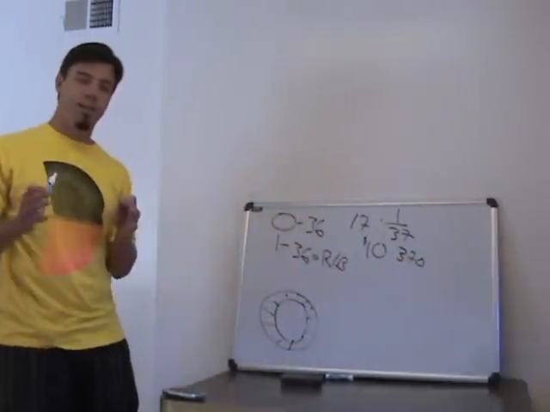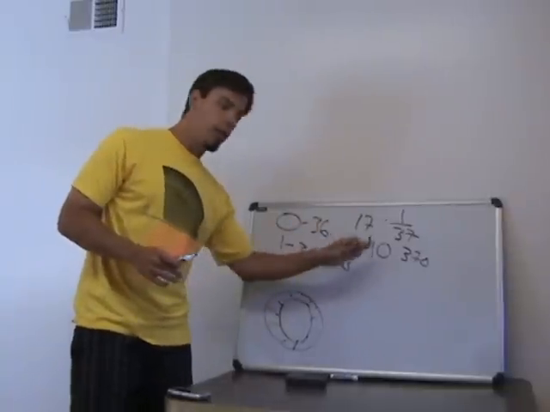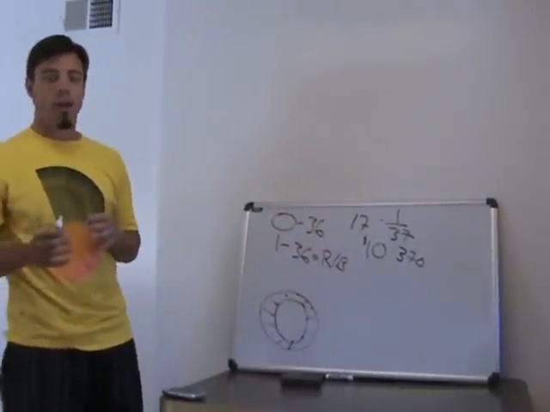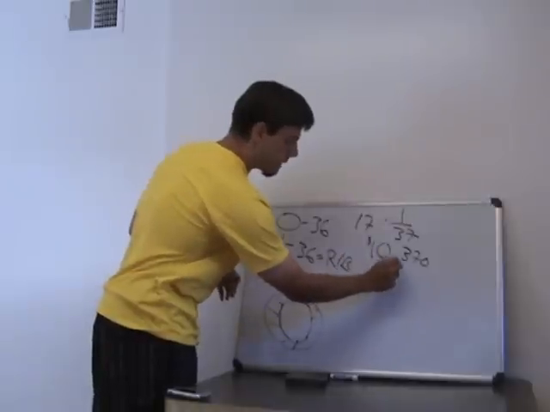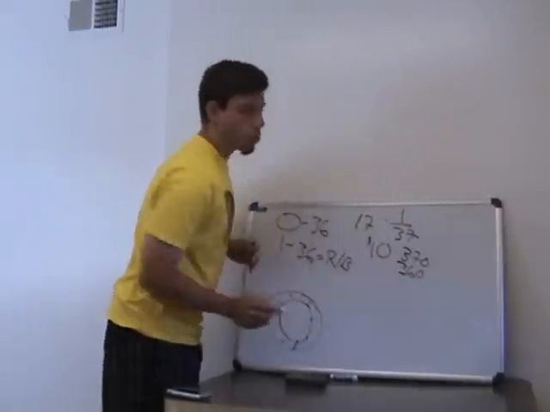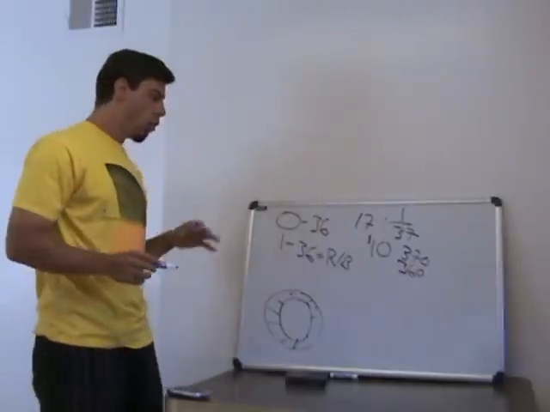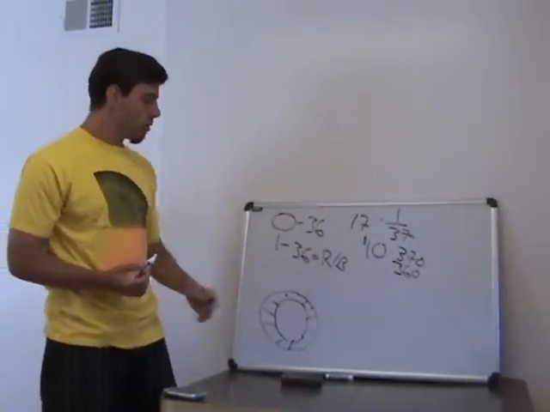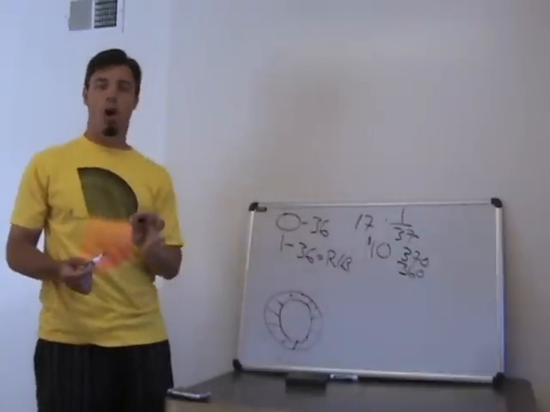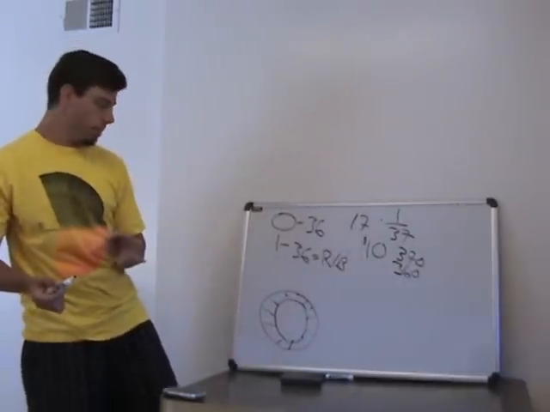$370. But the casino, they're trying to make money, so they don't give you 37 to 1 odds. They actually only give you 36 to 1. So instead of getting back $370, you get back $360, which is still a lot of money to most people who just put down a $10 bet. So the casino is still going to make $10, even if you win.